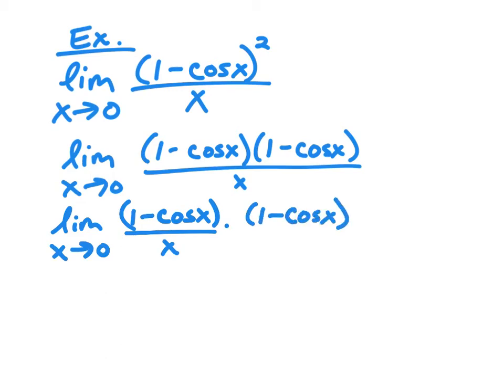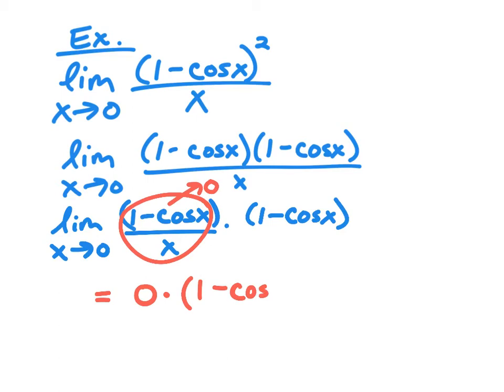And based on the special trig limit, the second formula says as long as we have x approaching 0, 1 minus cosine x over x is going to approach 0. So then my limit goes to 0 times 1 minus cosine of, I'm going to plug in the x as 0, and cosine 0 on the unit circle is 1, and so I have 0 times 0, which is going to go to 0.